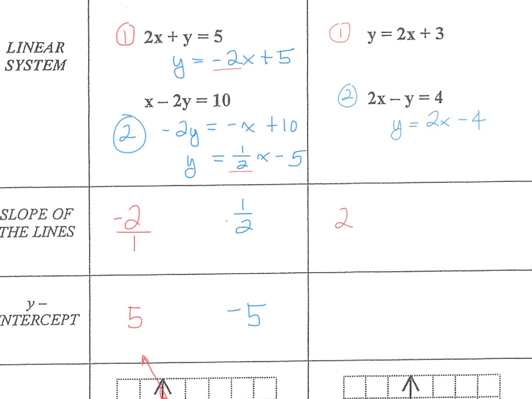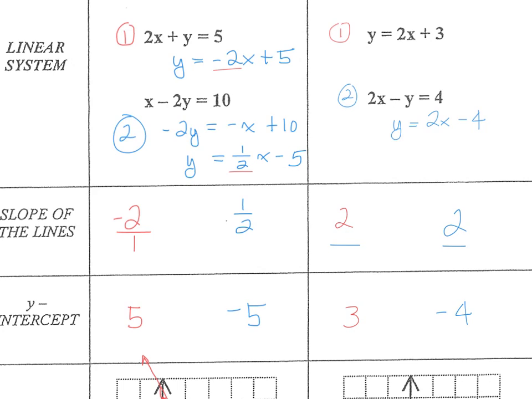So we have 2 for the red line, and we'll have 2 for the blue line. Okay. For our y-intercepts, they are different in this case. For the red line we have 3, and for the blue line we have -4. So now we see that our slopes are the same. And what does that mean? Remember, the slope of a line is the steepness of the line, so how steep it is, what direction it's going in. So if the steepness is the same, then that must mean that the lines are parallel.